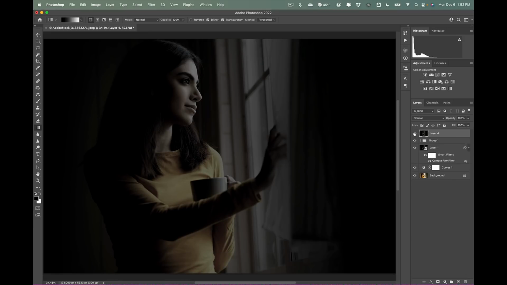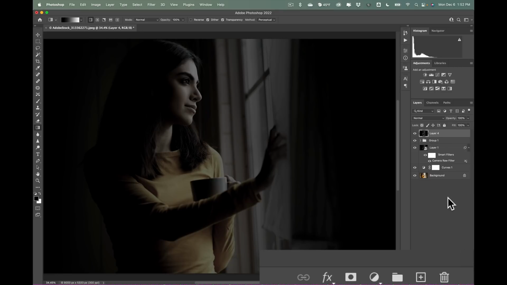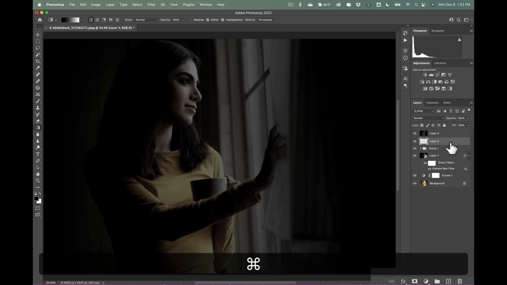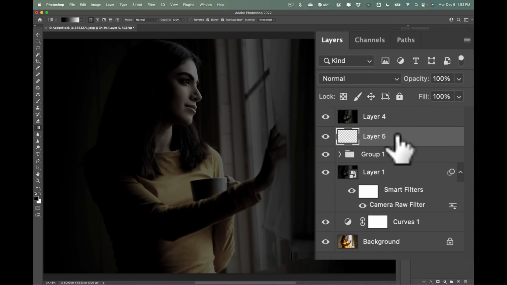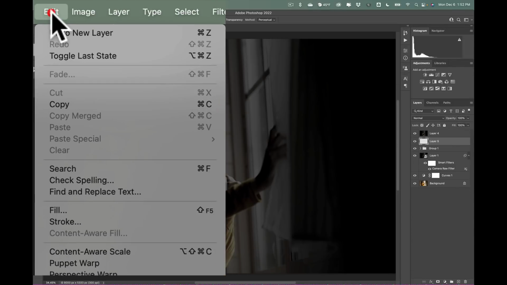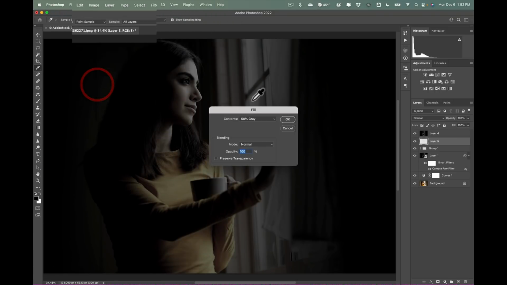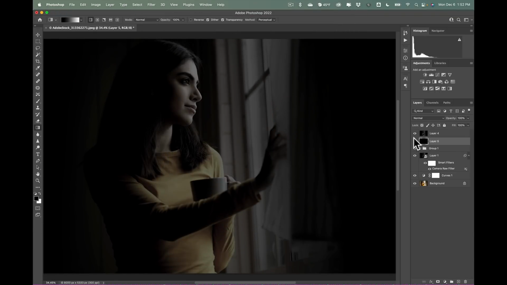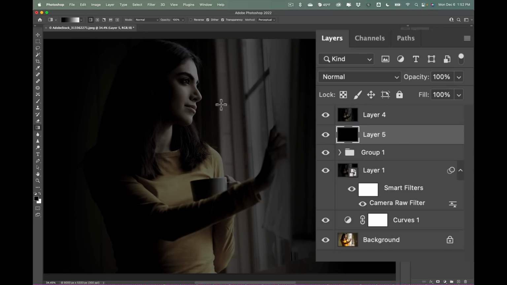Now what I want to do is put a layer underneath this layer. Now I could just add a new layer and then drag it, but another way, an easier way to do it, and to me it's easier, is to hold the Command key on a Mac, Control key on a PC, and hit that new layer icon and it will put the layer below. Now we're going to fill this layer with black. To do that, we're going to go up to Edit, down to Fill, and then change the contents to black. So we're filling it with black, and you can see there's black there now, but we don't see anything because our actual image layer is covering it up.